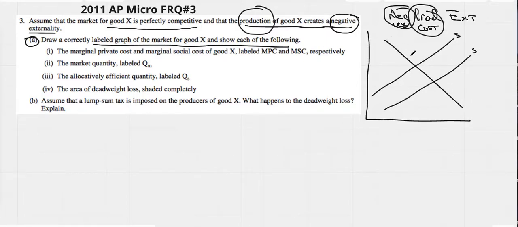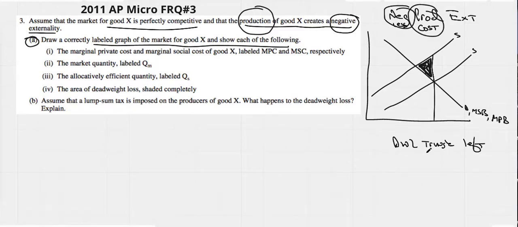One demand curve, there's no problem with the consumption of it. So this is the demand. This is also our marginal social benefit and our marginal personal benefit. Now, because it's negative and I want less, the deadweight loss triangle will point to the left. It points to the amount of this good I want. I want less of it. So notice our deadweight loss triangle points to the left. We'll shade that in.